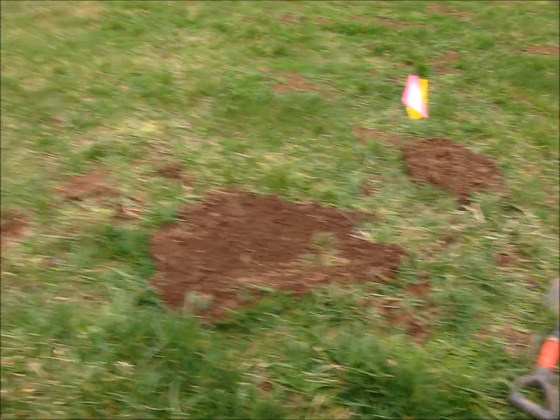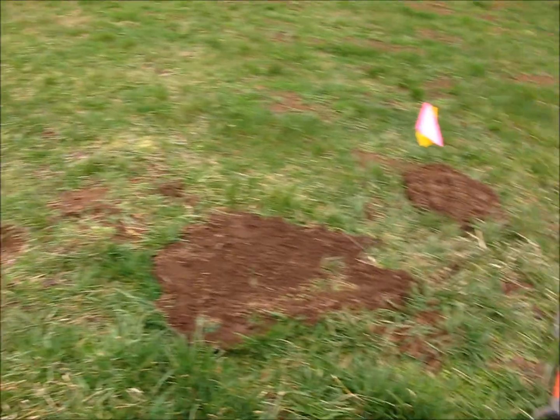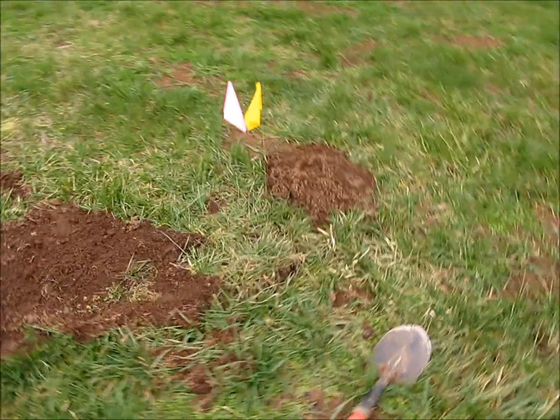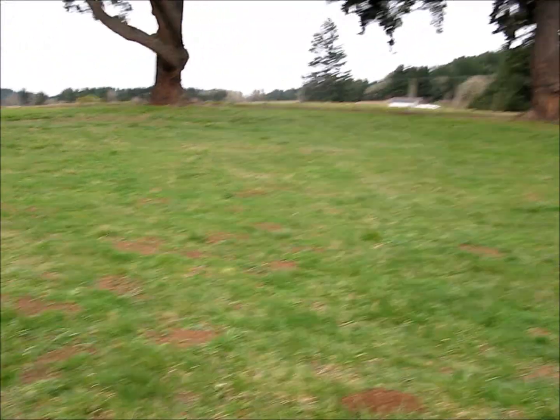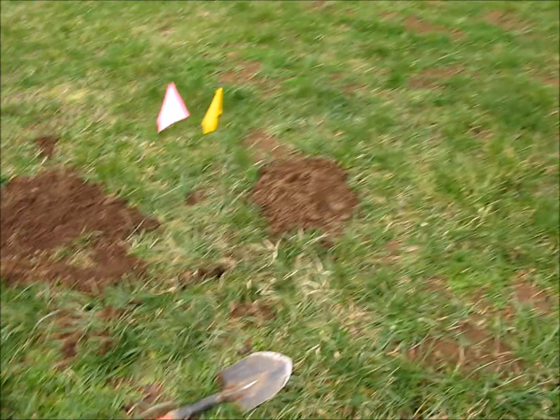This fall I got gophers and moles cleaned up in the pasture, and here we are going into February. It is February now, and the moles and gophers breed in March and April, so now they've moved down from this other pasture. I've got to get them before they breed.